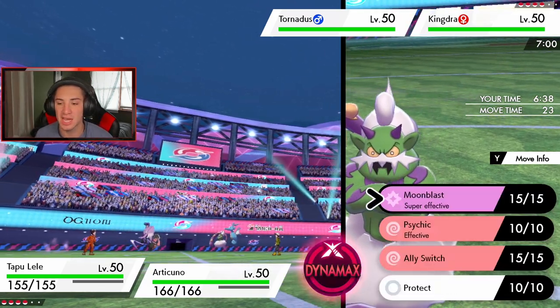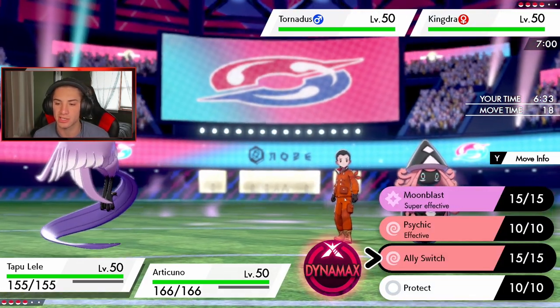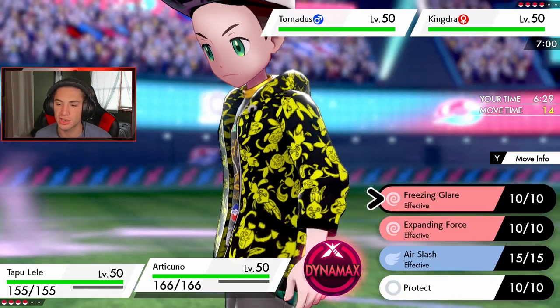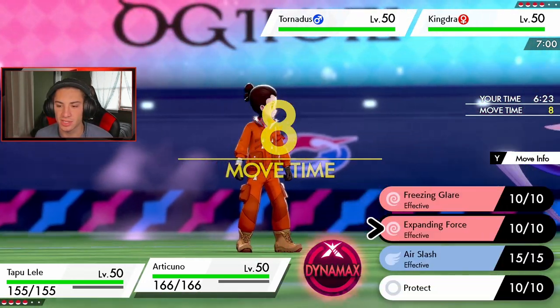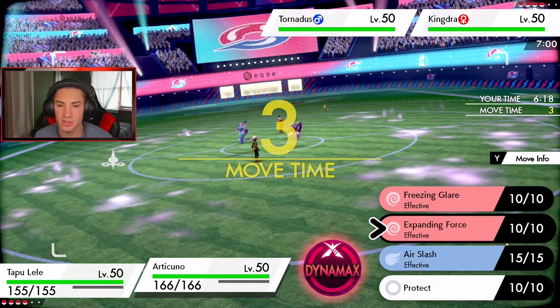But how should I go after this? I got Moonblast. Could just drop a big old Moonblast. And I think that's exactly what I'm gonna do. Or I could Ally Switch. And I think I'm just gonna drop a Moonblast, see if we can get after that. And then do I Dynamax or just go for Freezing Glare? Go for Expanding Force. I think I'm gonna go for an Expanding Force here. It is bigger damage. Yeah, let's go for an Expanding Force.